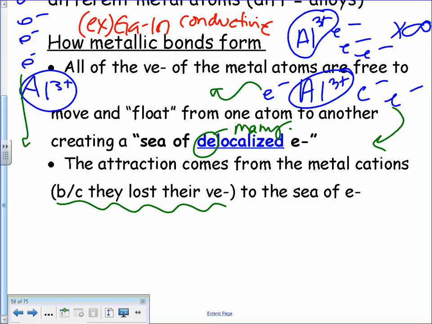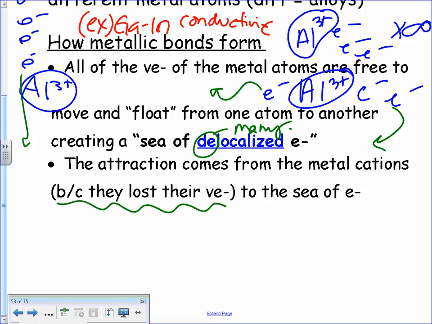So, recap. Metal bonds, are they really bonds? No, what are they mainly? Attractions between what and what? The metal cation and what's positive attracted to, people? Anions. I know normally it is anions, but there's no anions in this picture. Electrons, right? So it's simply the positive cation, which is the metal, like aluminum in this case, attracted to the sea of electrons it's literally surrounded by.